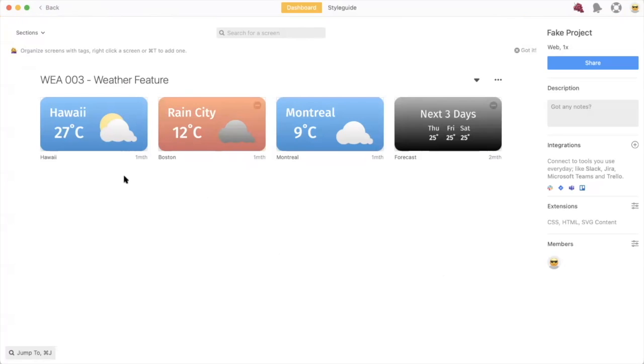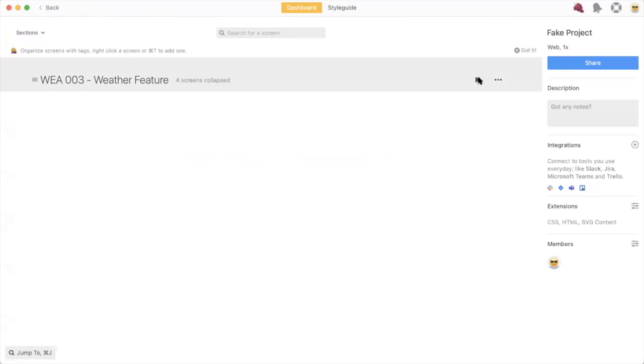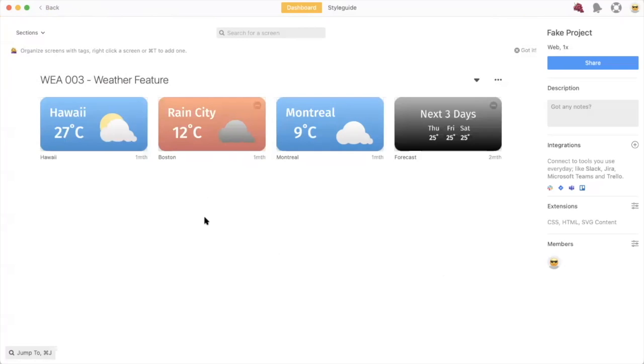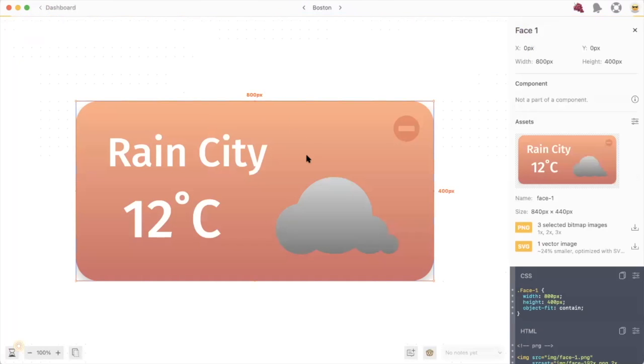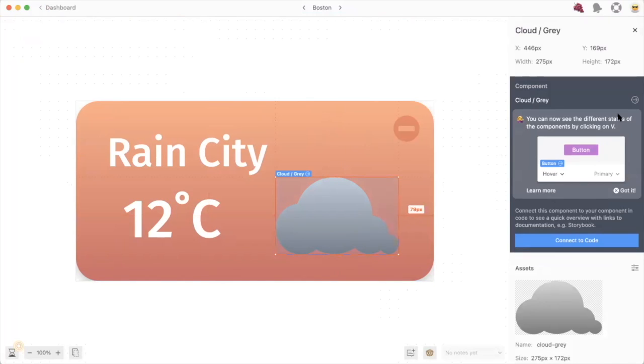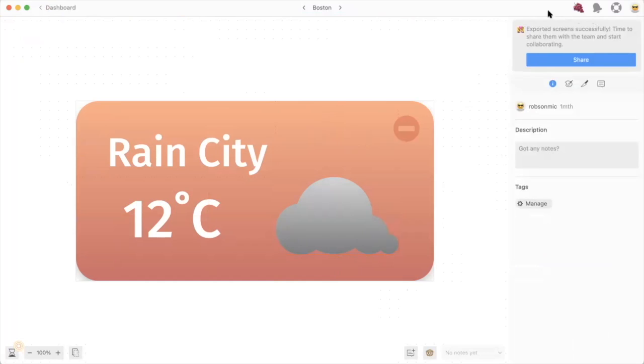You can see that every time I upload a new screen, it comes up here in the project. This is for the developers. The developers want to look at this screen. If I click into one example here, you can see some stuff on the right. I have sizing, so it's pixel height and width. These are maybe components that I've reused. I'm trying to get rid of all these.